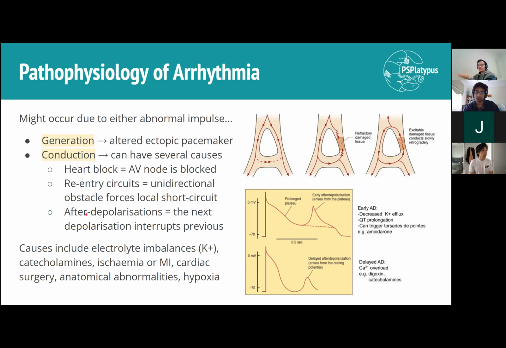There's a lot of factors, and you'll go over this many, many times as you go through your course, but you can have electrolyte imbalances, so hyperkalemia, hypokalemia leading to arrhythmias, catecholamines, so you've got your adrenaline and things like that. If you have too much adrenaline, you might feel this during a couple of hours before an exam, when you've got adrenaline running around your body and suddenly your heart starts to palpitate really, really fast. But in some diseases, you can have too many catecholamines, which can actually lead to arrhythmias. Ischemia or MI, we already talked about. Cardiac surgery, if you've damaged some of the conduction system. Anatomical abnormalities, which we'll go over in ECGs, and then hypoxia or chronic hypoxia can also lead to arrhythmias.